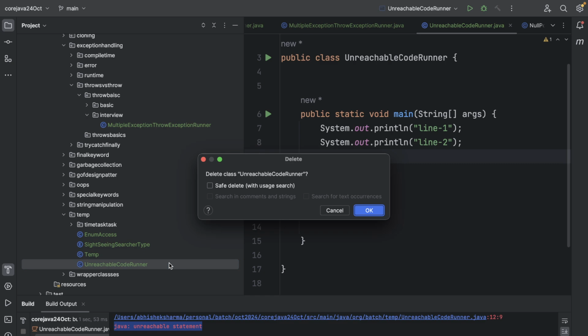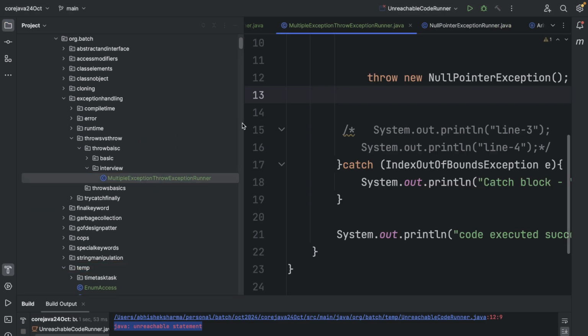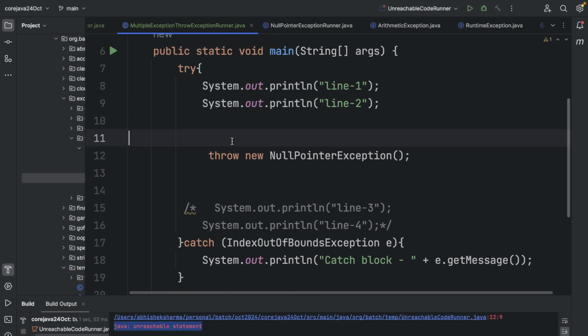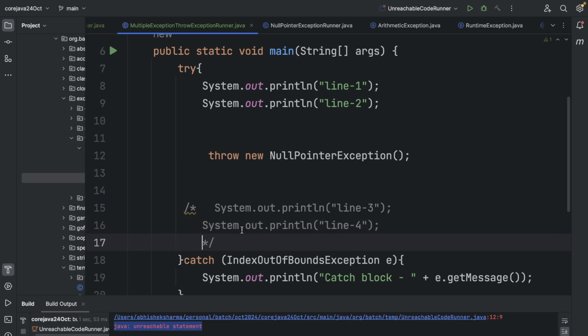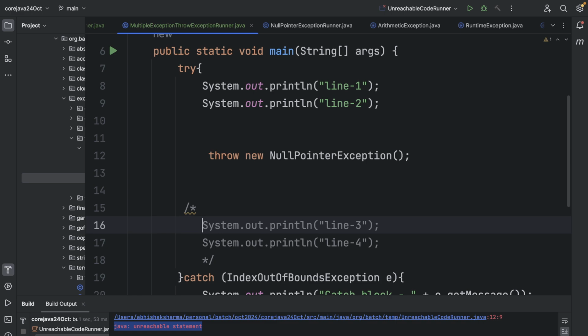Okay, cool. Just let me delete it. Again, when we come over here, I'm manually throwing an exception, right? So anything I write below it will not work, because an exception will be thrown, and it will be an abnormal termination, right? Whenever an exception is thrown, there will be an abrupt, abnormal termination of the code flow. So that's what's going to happen. The below lines will be unreachable.